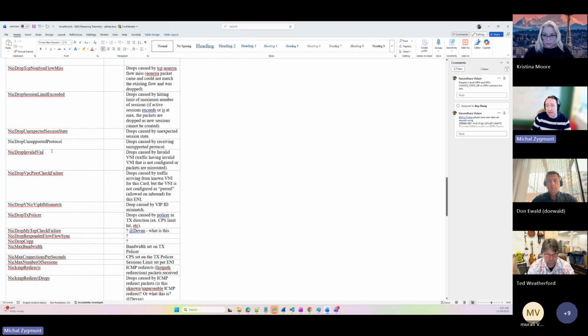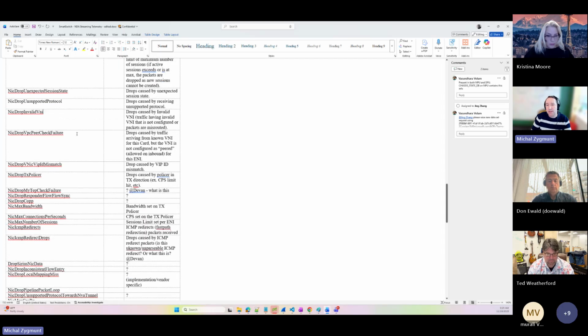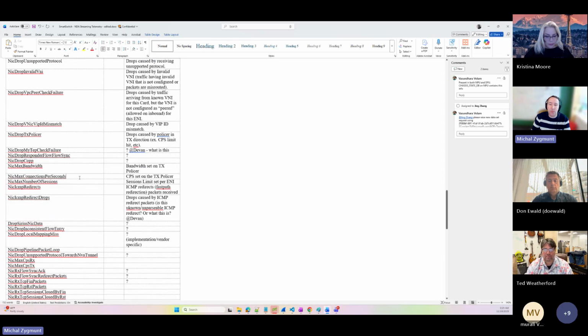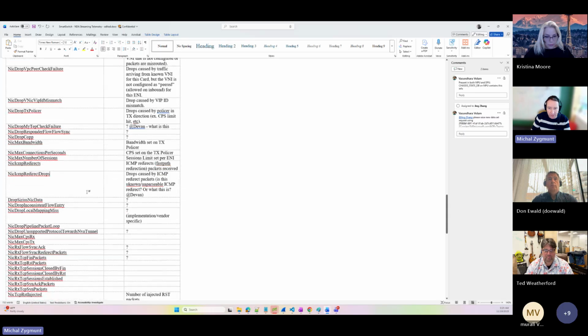Invalid VNI, this is the invalid VPC number, where traffic was misrouted, and then we noticed that something was not updated on the source side. It was sending to the wrong device, right? This is for VPC peering, so it was crossing the VNI from different stuff, like Eric's policy, right? Bandwidth stuff I didn't see, but we are also using it for how many, for example, connection percent redirects. We don't see redirect drops from the counters, but we are also using this to investigate whether the fastpath is working. So for me, these are also must-have.